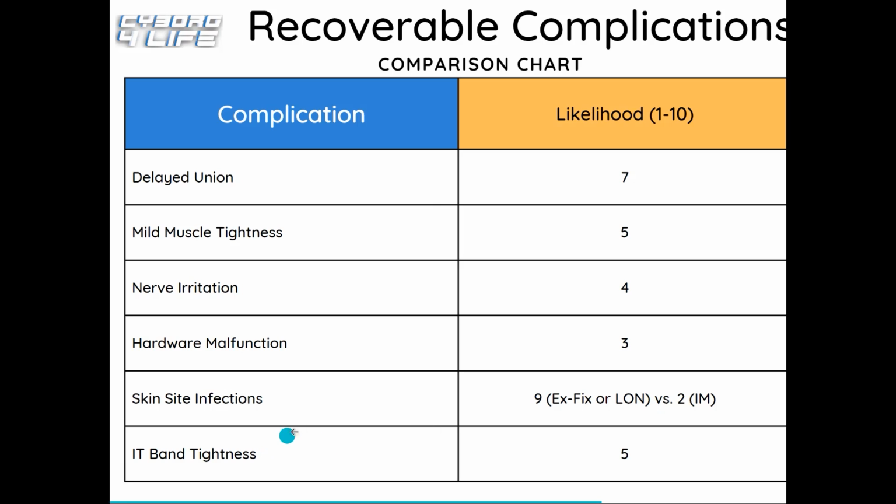And then finally, IT band tightness. This is about 50% of the time, because I think patients are really trying to push the amount that they can get on the femurs, and a lot of them just go for 8 centimeters if the nail can get to that, or even more if they're getting it with a different device. And a lot of times that can lead to IT band tightness, where they get those wide legs and abducted, walk like that. But look, it's still recoverable. You get an IT band release, or you just wait for it to resolve through aggressive physical therapy.